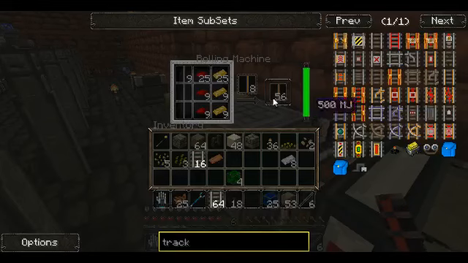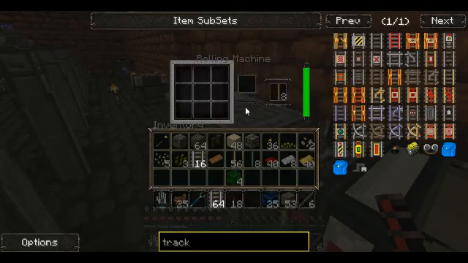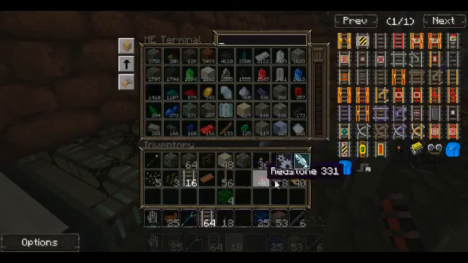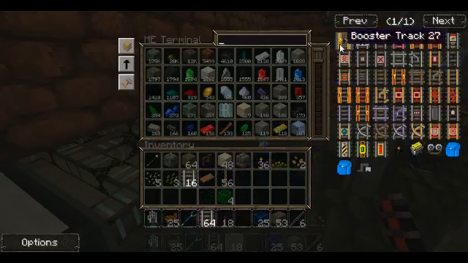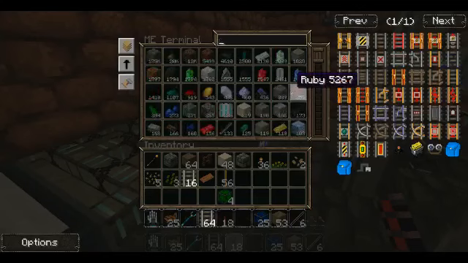How much have we made? 56. That should be plenty. Actually, make one more. We've got one more thing here. Thank you. And we'll take all this back. Chuck it all in here. Now, we need to make some more wooden ties. Have I got any creosote? So I should have some creosote.